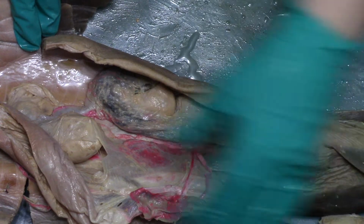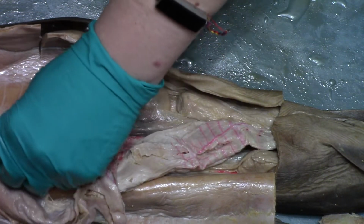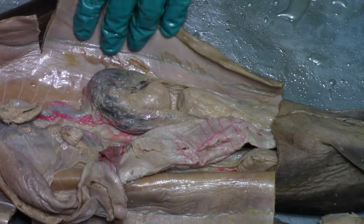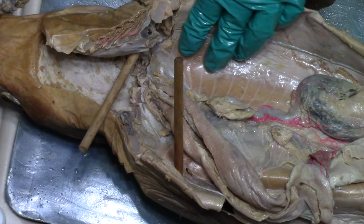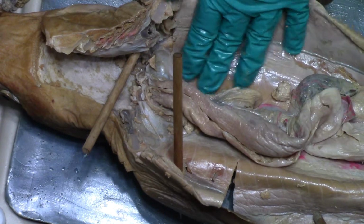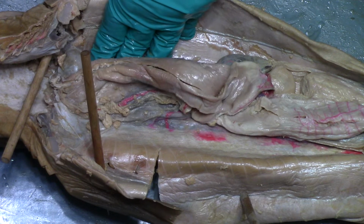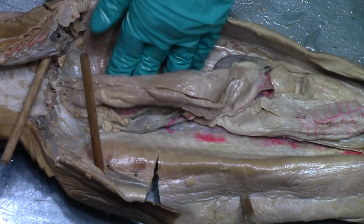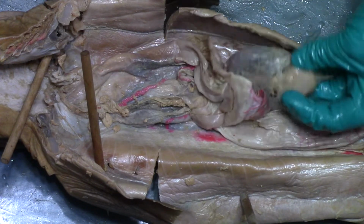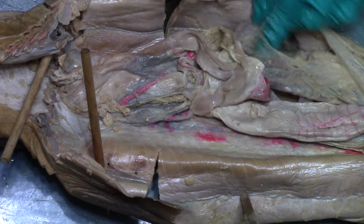1, 2, 3, 4, 5. And there's more down here too. So you can see how we're all the way up at the head up here, and we had eggs right up here, right where the esophagus was. And in a male, that's where the testes are. The testes are right up here. Oh, I wonder if those are ovaries, not eggs. And that's why they are right up there. But they're all the way down here, too. Like, they feel more like they ought to be eggs, not ovaries.